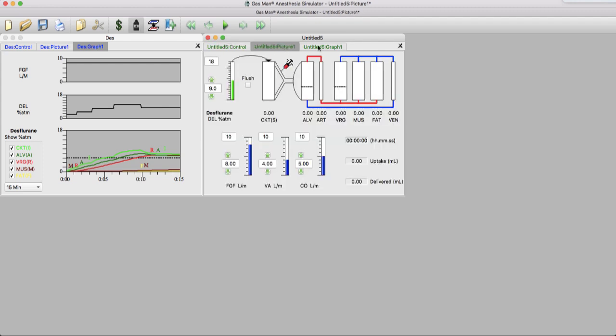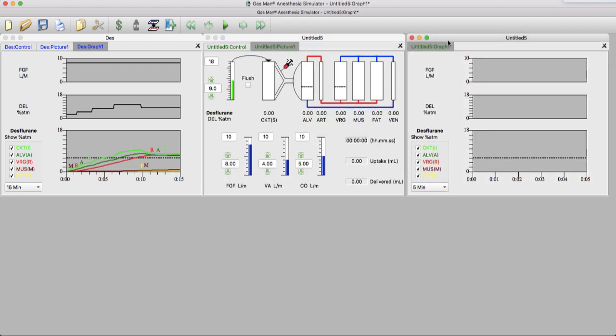We know from a moment ago that once we put the graph out here, we're going to want to look at a 15-minute anesthetic. So we'll set the view to 15 minutes right from the beginning. And this time, rather than starting with a high fresh gas flow and a low vaporizer setting, we're going to do the opposite. We're going to use a very low but convenient fresh gas flow of 1 liter per minute and a very high vaporizer setting of 18%. Now, 18% should never be administered to the patient, but administering 18% to the breathing circuit will get the inspired to rise slowly because we have been careful in choosing our low fresh gas flow.